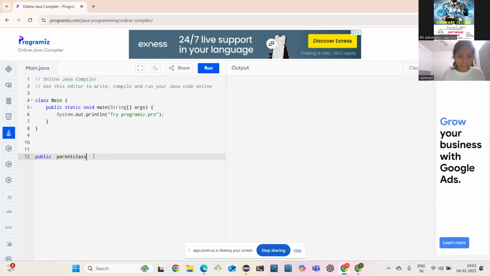First, we create the parent class. Then, using the extends keyword, we can join the two classes like that. Correct, correct. So write the program.